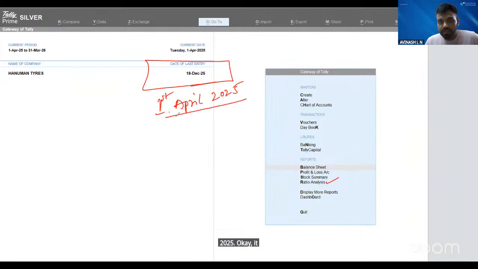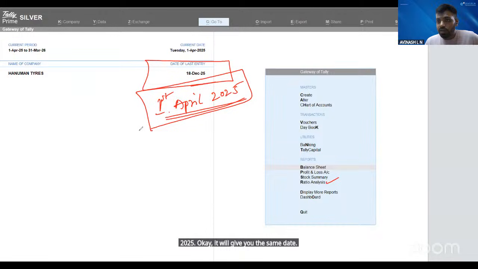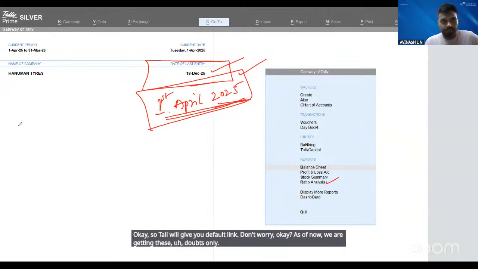It will give you the same date if you are not recording even one entry. Tally will give you this date by default. No need to put this date in the place of date of last entry. Don't worry. As of now we are getting these doubts only.